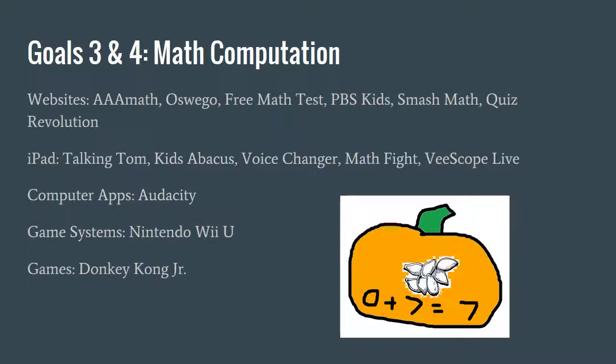Students will use additional iPad apps such as Kids Abacus, which allows students to use manipulatives while counting, and Chalk School, which will help students learn how to skip count and count by tens. They will use websites such as AAA Math, Primary Games, Oswego, PBS Kids, and Free Math Test to help them gain skills regarding counting and number fluency.